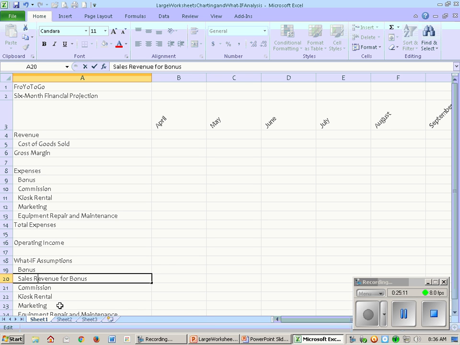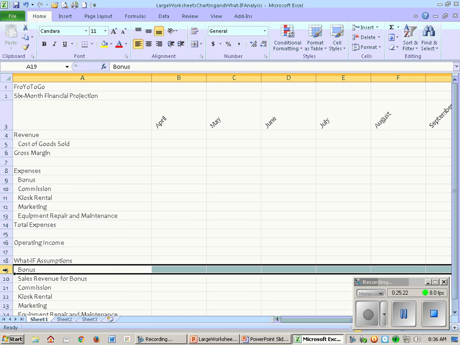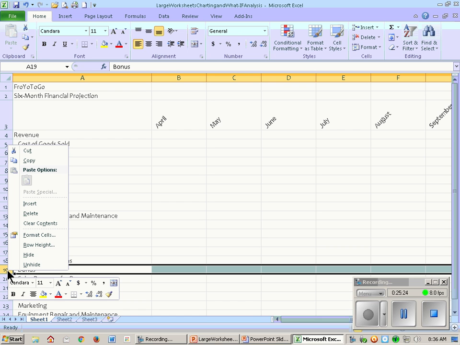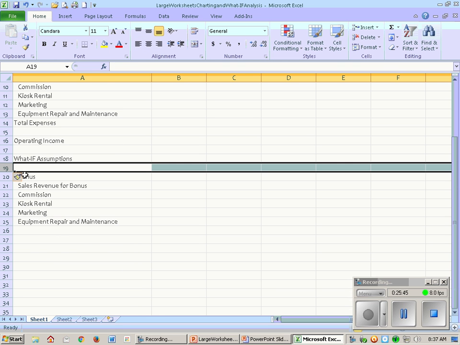And now turn to page 145. Now we are going to right-click on the row heading 19. So right-click, and when you do that, you have a shortcut menu displayed. Now we're going to click Insert again, and what's going to happen is a row is going to appear above row 19. Row 19 with the word bonus now becomes row 20, and everything below it, I'm going to scroll down, has a new row number.